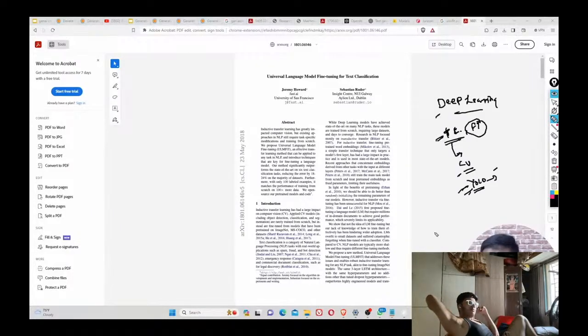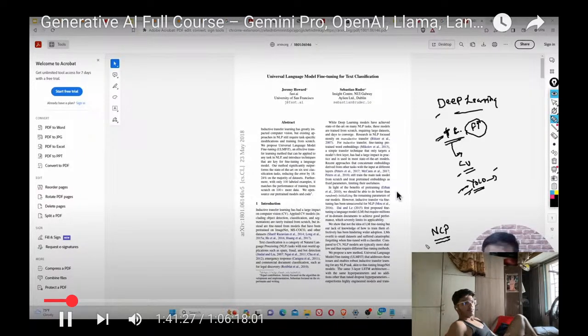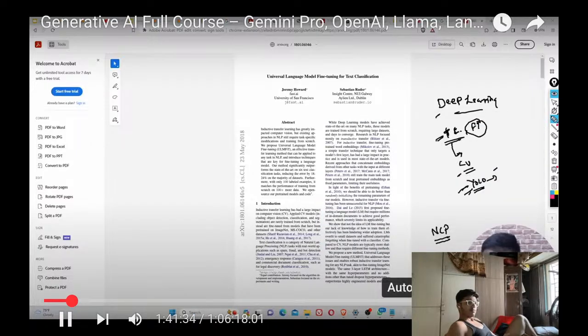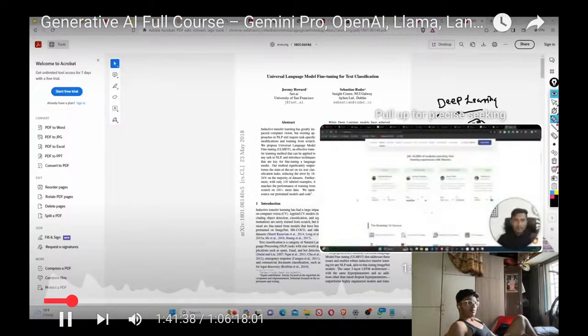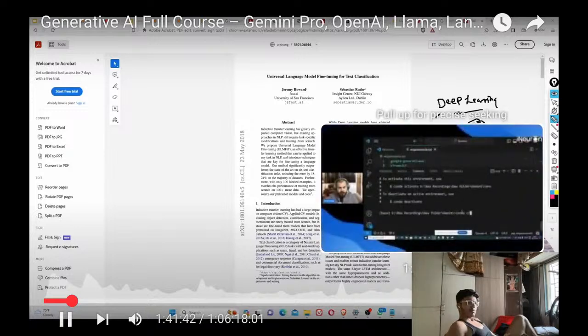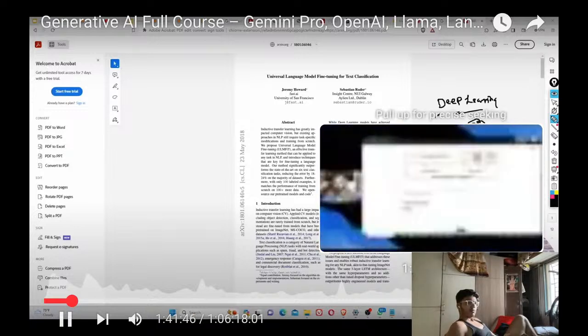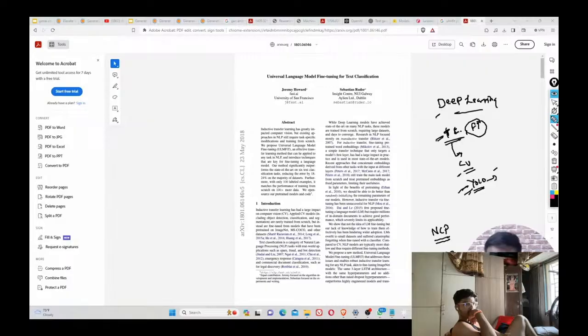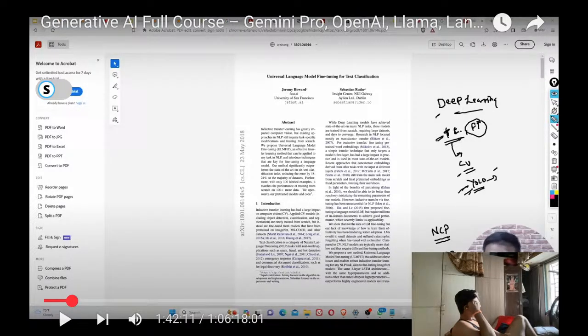But how can we use the same thing in NLP? Because in NLP we have a very specific task. Let's say NER, named entity recognition, or language translation, or maybe sentiment analysis. These are specific tasks, meaning they relate to a specific topic. If I want to do sentiment analysis, it is not for all the data in the world, but, let's say, only for Twitter data, whatever tweets we are getting. Now if we give any other task-related data, it won't be able to perform.